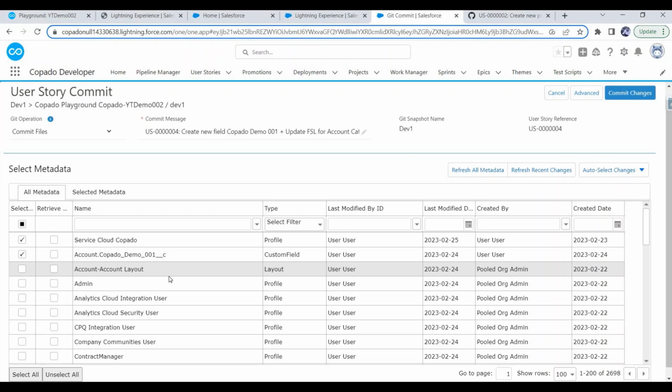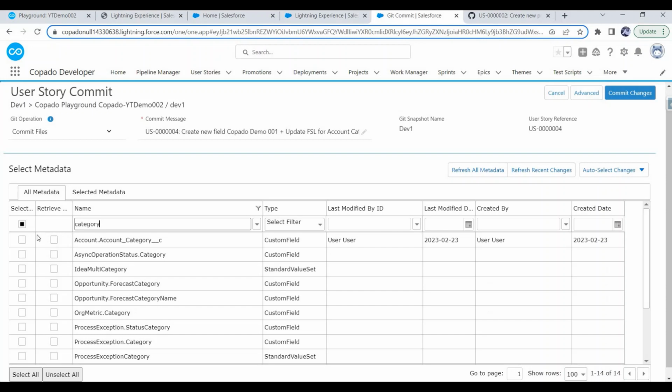Or there may be another case, you are in the middle of some other changes and you only want to deploy permissions. So if you have a scenario where you don't want COPADO to commit or deploy profile and permission set components, as you are not making any changes to those components, but you want to update some permissions, in such cases, you should commit via the retrieve only checkbox option. I mean, you also have to check this retrieve only checkbox. So let me select account category here and also select this retrieve only checkbox.